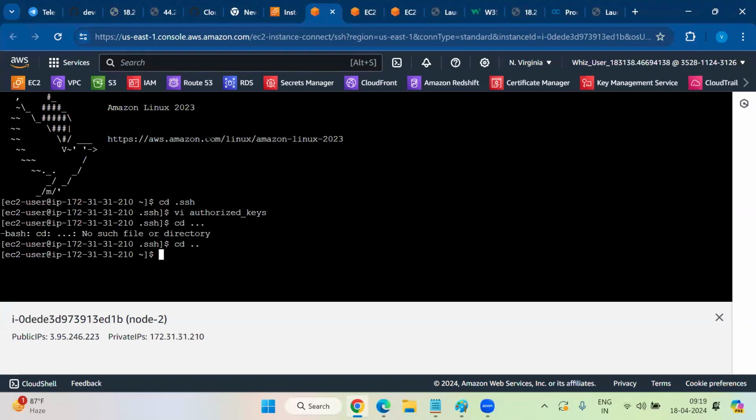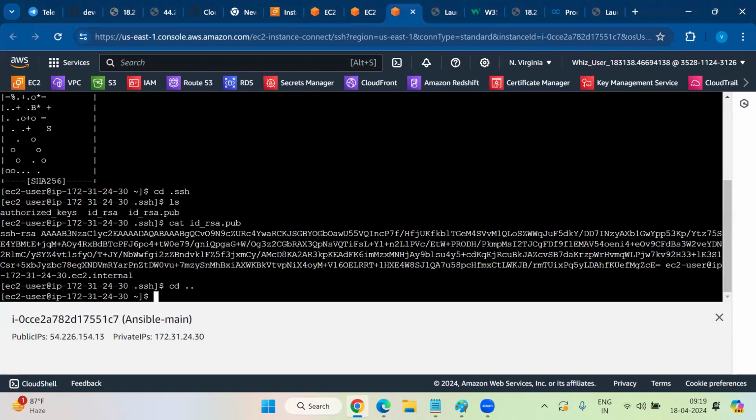So what you need to do is configure one file that disables verification. Where should I go? Sorry, I'm in the node. You need to go to main. It's better to use sudo every time, guys, if you are creating anything in the vi editor. sudo vi /etc/ansible/ansible.cfg.